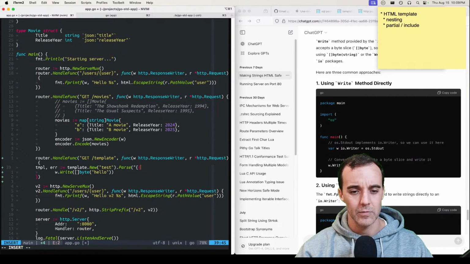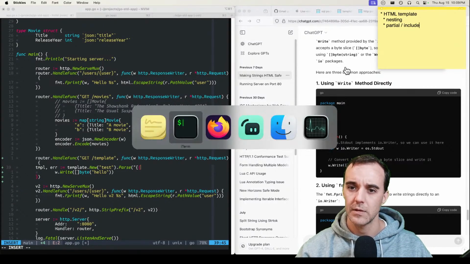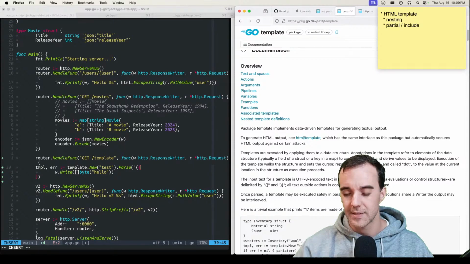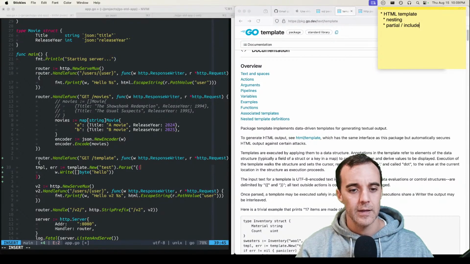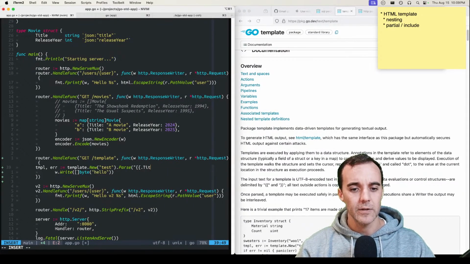So that's going to be double curlies, and then the action. This is where I don't know why they called this an action. Like, why is this called an action? I guess the dot is an action? Whatever. So we'll do title.